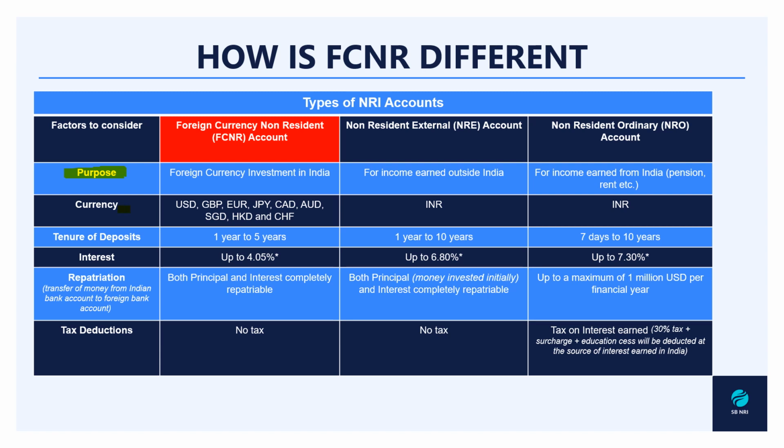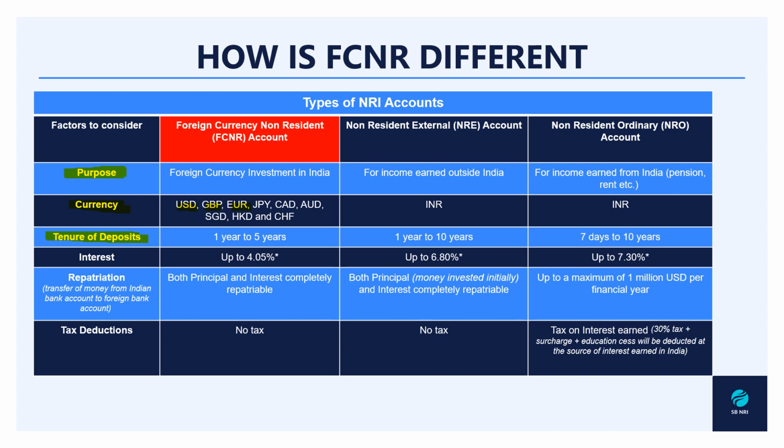Coming to the currency, like we discussed, the FCNR can be opened and maintained in any of the major globally tradable currencies such as the US dollar, pounds, euros, etc., whereas NRE and NRO accounts have to be maintained in INR only. You cannot maintain them in any other foreign currency. Now the tenure of deposits, which is our next factor to consider. The tenure of deposits is different for each type of account.